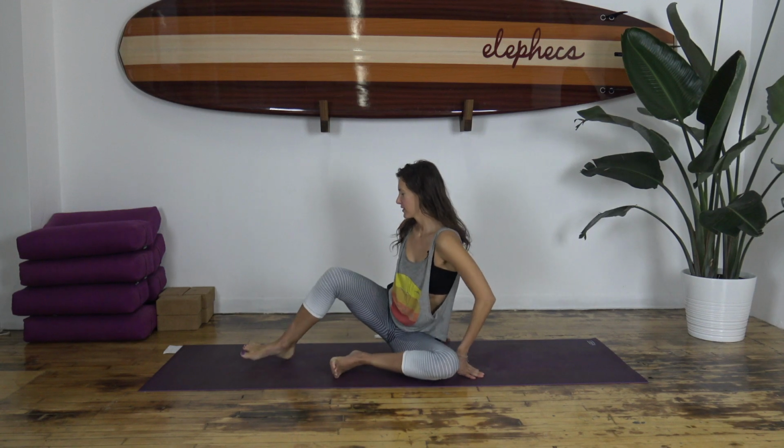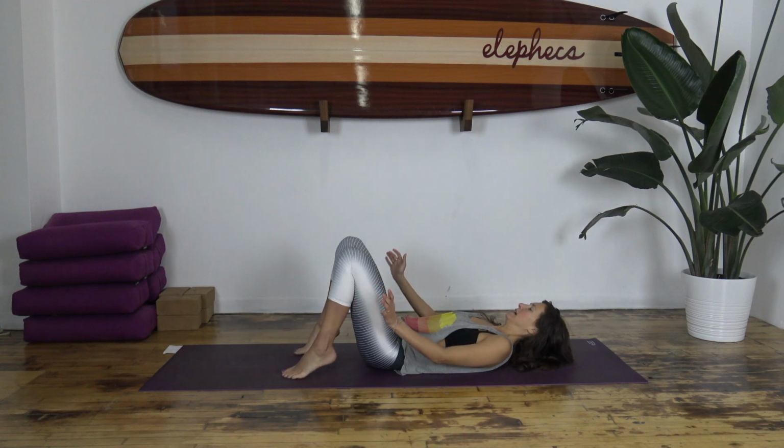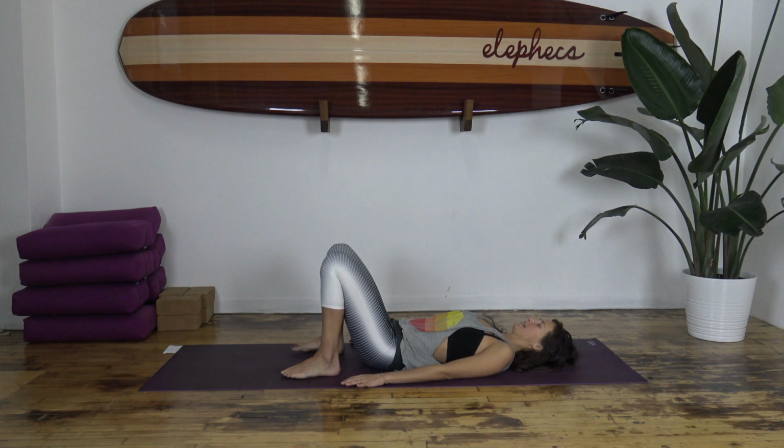Let's get this practice started on our backs today. So let's keep the knees bent. We'll lay ourselves down. Have your arms by the side. Adjust to get comfortable here. You can either keep the knees separated or you can have them come into touch.